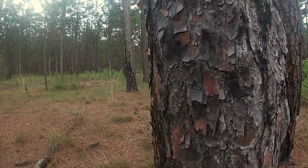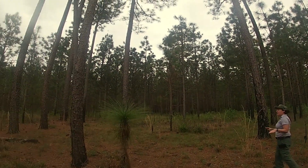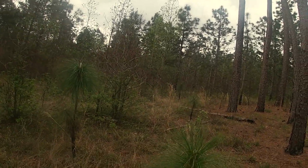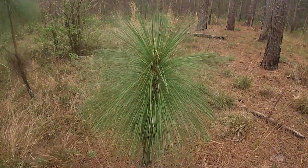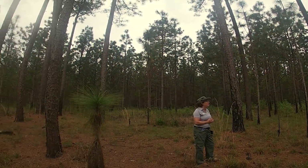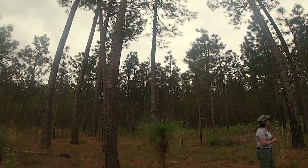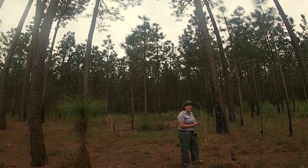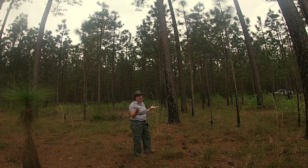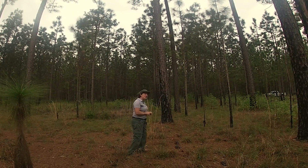Wonderful. This is really a great area. It shows a lot of growth. When you have a lot of trees in different stages, that tells you it's a healthy longleaf forest area. So this is really an exciting location. I'm so glad you guys are joining me today to witness this, because a lot of folks don't get to see these longleafs like they did many, many years ago. Let's head down a little further, and I know there's another area I would love to show you that talks more about how we manage for longleafs and what we're doing to protect and encourage them. So let's head back to the wagon.